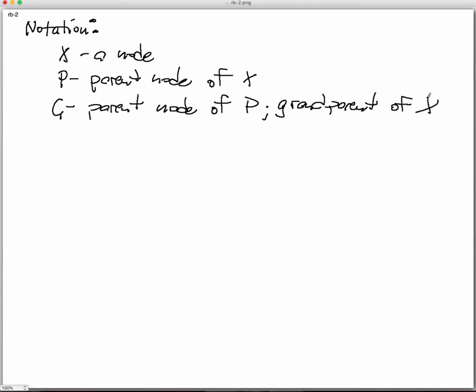And there are a couple of things we want to note here. There are several relationships that we could have here. I could have something like this, where there is G, and then I come over here, and here's P, and here's X. And I could also come over here, and I could have G, and here's P, and here's X. And in this sense over here, I want to say that X is an outside grandchild of G.